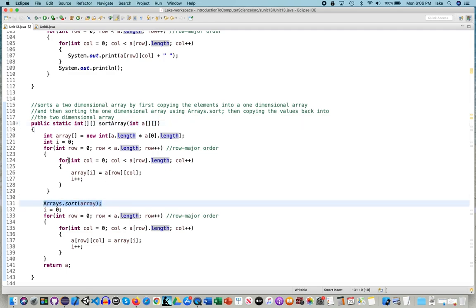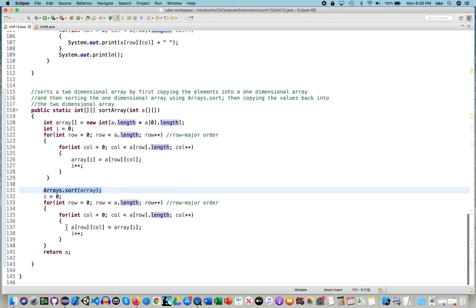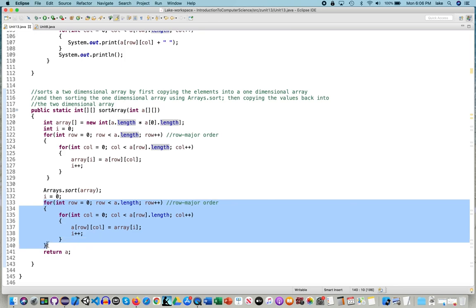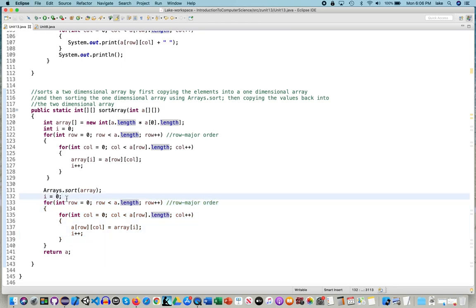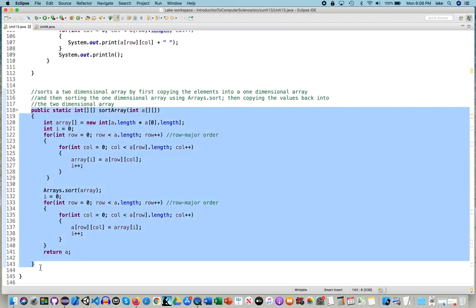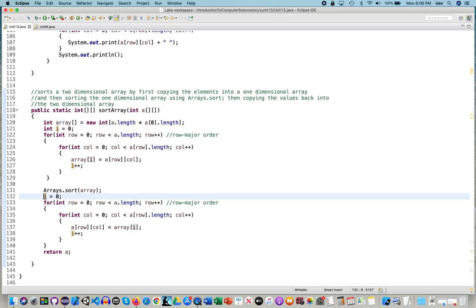the array. This one, the 1D one, okay, sort it. And then I write the row major order again, but this time I'm copying it the other way now. See, i being 0, started over, okay? I don't want to say int i again here, because remember, this i is the same i, it's in the right scope. It's in the scope of this method. So if I put an int here, it's going to throw an error because it's going to say, hey, you already have the i, so might as well just start it over to 0. And this time I'm copying it the other way.